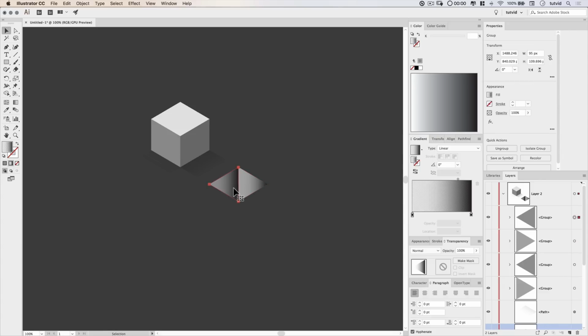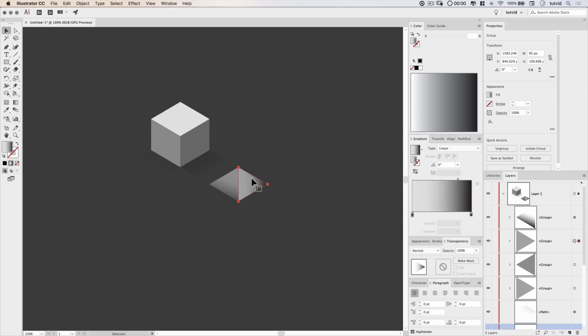Let's take the left triangle's gradient here and let's change the angle. Let's try like negative 110 degrees. That's about where I want it to be. I'm going to constrain the shadow a little bit more. You can really kind of have fun with how you create your shadow, because really nothing's right, nothing's wrong. As long as it kind of sort of looks believable, you'll be doing all right. I am going to set this opacity to like 50%.